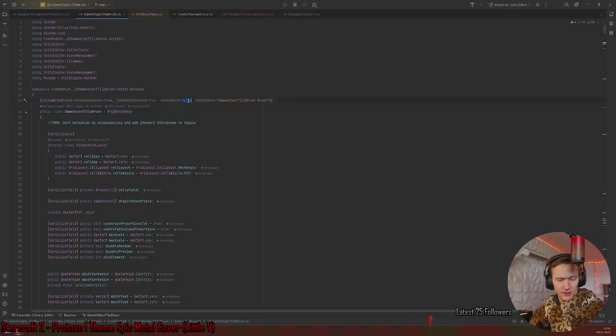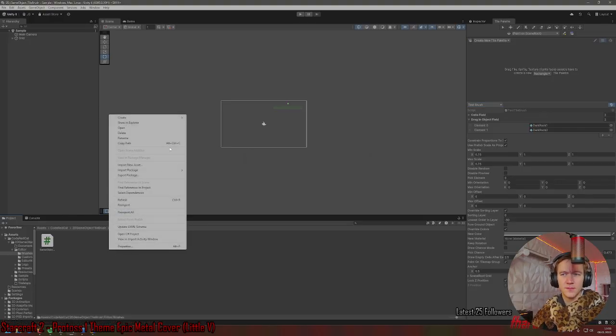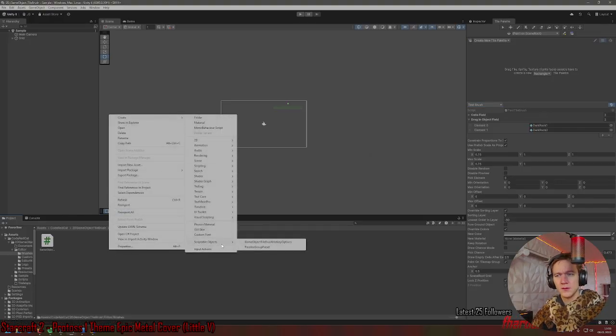Now let's look at the parameters and set these to false. I'm not sure what they do. Still don't have the option. Hide asset instances. What does that mean?